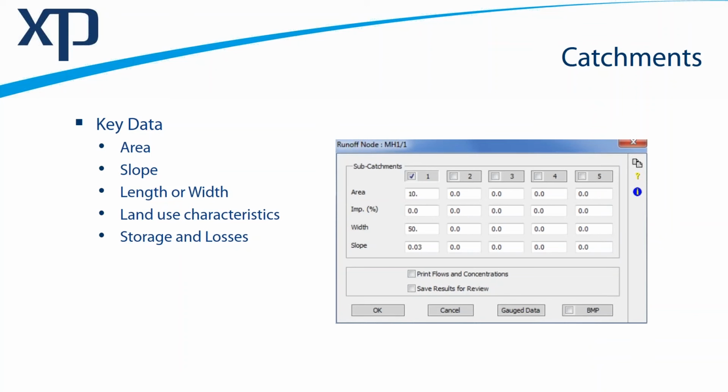Different hydrology methods need things like slope, potentially the length of the catchment, the width of the catchment. Internally, what is the use of the existing catchment? Does it have a high fraction impervious? And be that because of existing development or because it has a very rocky terrain. Rocky terrain is just as impervious as concrete, of course. And then what kind of surface storages come into play?